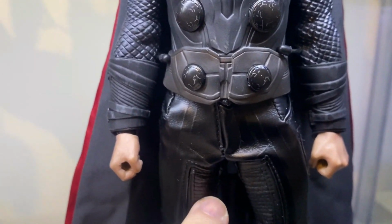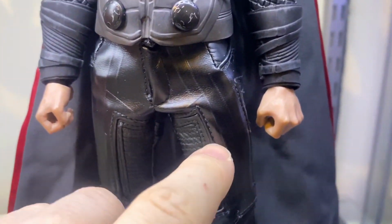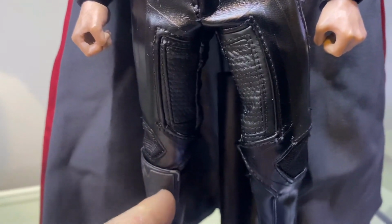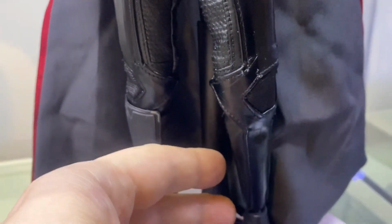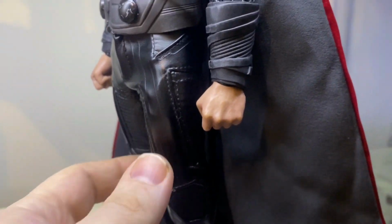And we come down into trousers, and there's a lot of detail in the trousers actually. They've got all the panels, they've got the knee pad bits, although these knee pads are a bit wonky. I'm not sure if I need to actually futz with this to try and get everything twisted, but I think the actual pleather of these trousers was stitched a bit wrong. So they are a bit wonky, and they will remain that way unless you really futz with it and try and fight with it to spin round a bit better.